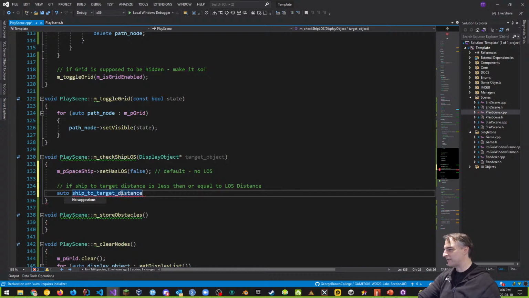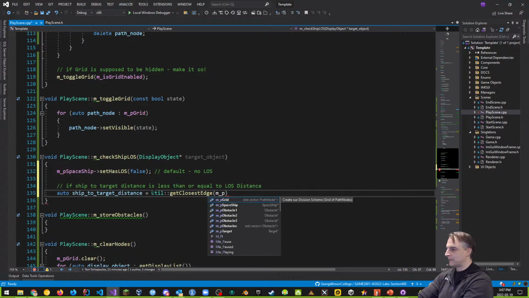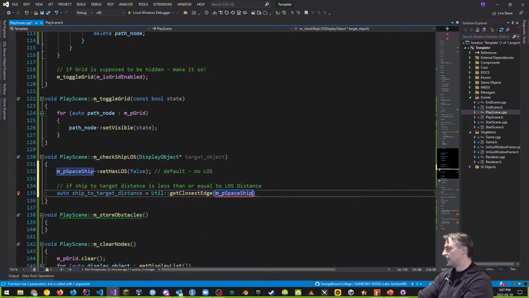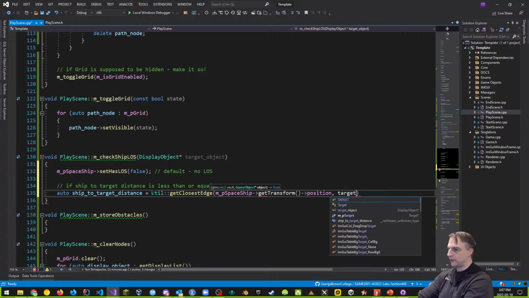It recommended it for me anyway. Ship to target distance is equal to a new util function, which is called get closest edge. This is kind of a neat thing. But we're going to take the m_pSpaceship and we're going to get transform dot position, and we're going to check that with the target object.